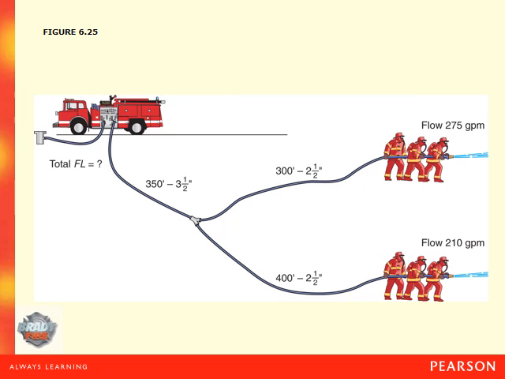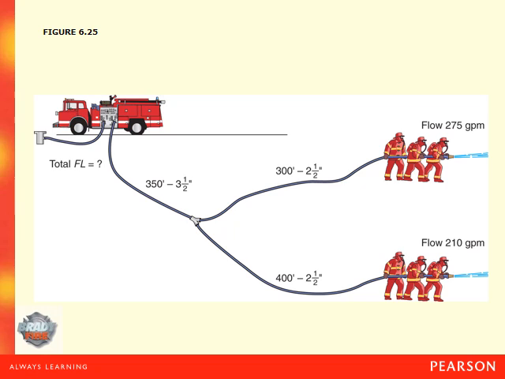So now let's look at the friction loss in 300 feet of the 2.5-inch line. So remember, our coefficient times gallons per minute divided by 100 squared times the length of hose. Our coefficient for the 2.5 inch line is going to be 2. Our Q is going to be 2.75 and our L is 3. So 2.75 squared times 2 times 3 will give you 45.38 psi.